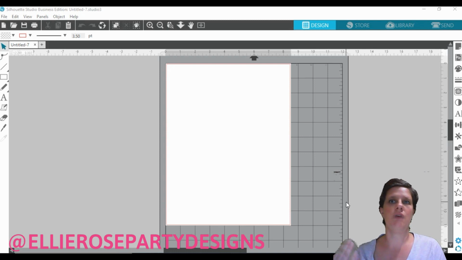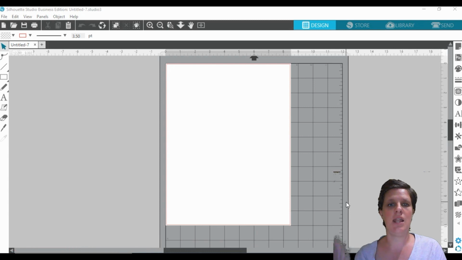I think I've got cupcake topper templates, popcorn boxes, water bottle labels and thank you tags, and now I'm going to be doing Gable boxes, and in the near future I will have some other ones. They are really simple and very easy to use. Silhouette Studio can be a bit overwhelming for some people, so I'm trying to make it as easy as possible for you guys, and I find that my templates are definitely a great idea to help you out.